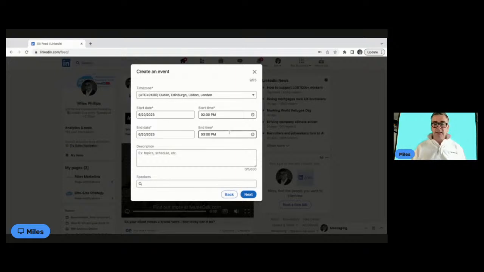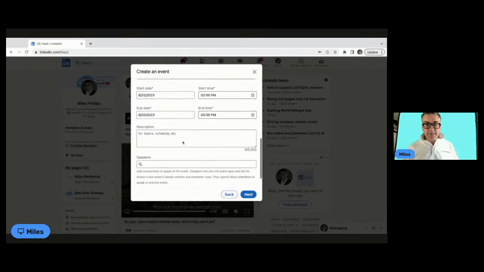And my advice here, this is what I was talking to myself about earlier. My advice here is, if you're going to think it's going to last an hour, make sure that you go past the hour. Okay, because otherwise it'll cut you off at 3 o'clock, right? So make sure that you give yourself some extra time.